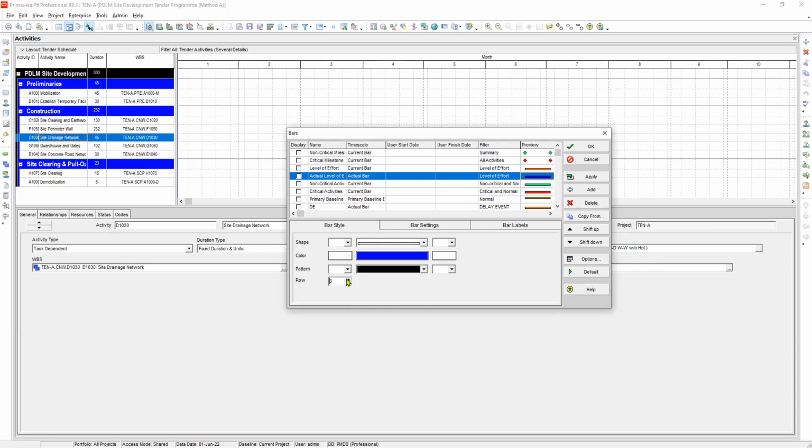Bar 1 here is positioned at the top of the row height, and bar 2 is at the middle, and bar 3 is at the bottom of the row height. Let me show you the figure to clearly visualize what I am explaining here regarding the row.